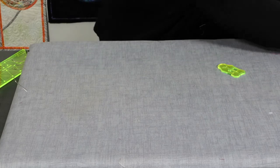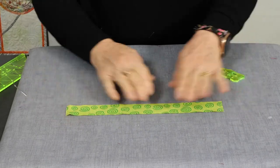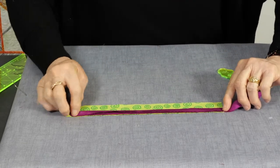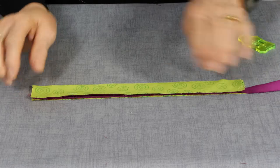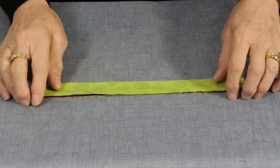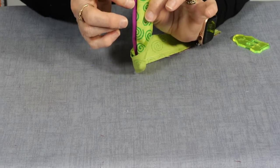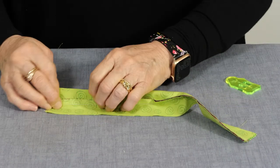There's our folded piece. Now I'm going to cut a piece of binding an inch and a quarter wide, lay this folded piece raw edges together on there, then cut another piece an inch and a quarter wide and join it — putting the three layers together. Then go to your machine and stitch a quarter-inch seam all the way across all the binding. When you have that done, this is what it looks like: you've got that little folded piece sandwiched between two pieces. Put it onto your ironing board and fold it over.